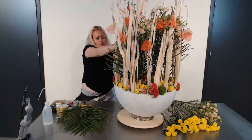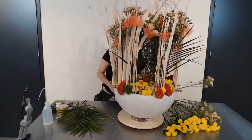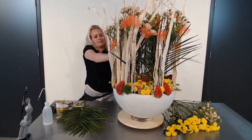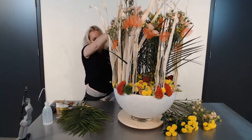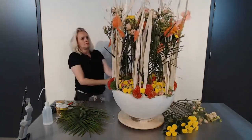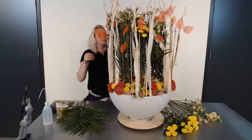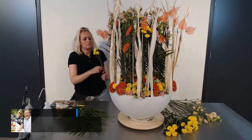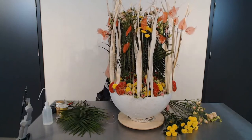Do you know the English name or the Dutch name for it, John? The celosia? Hanekam. Hanekam. It's Dutch. And it's a rooster's... whatever in English, I'm not sure. The rooster's haircut. I even call it monkey brains as well. Monkey brains, based on the shape of the flower. And especially with the coxcomb, that's how it's called. Hendra helps us. Thank you, Hendra. Coxcomb. Yep.